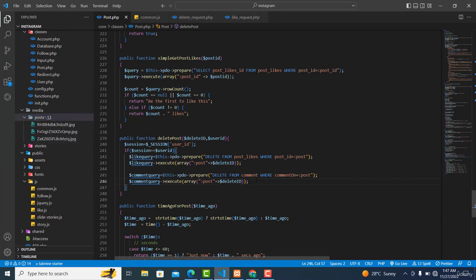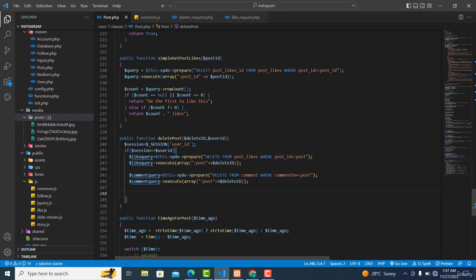That's the first thing we need to do. So over here will be $imageQuery or post image query is equal to $this->pdo. Okay. So over here will be select.